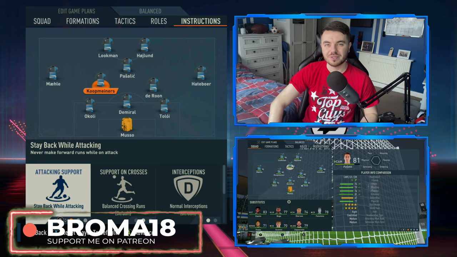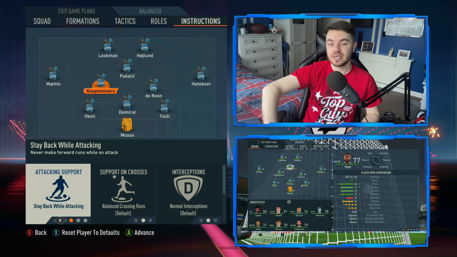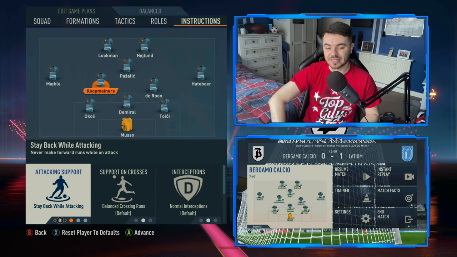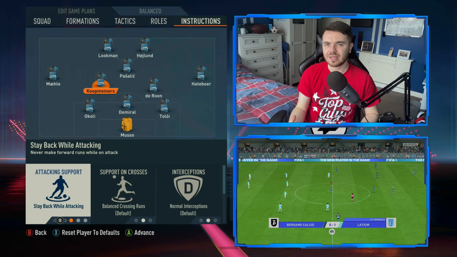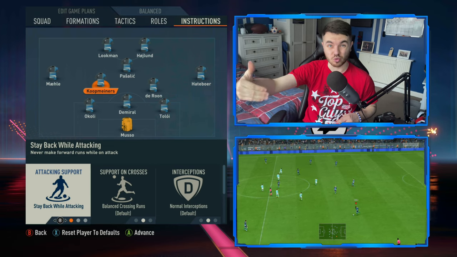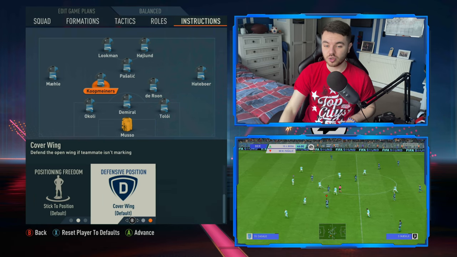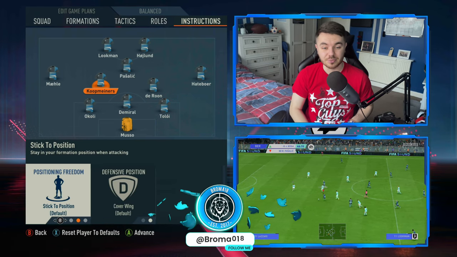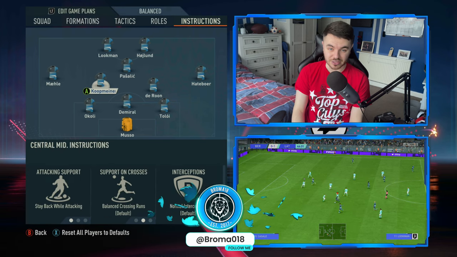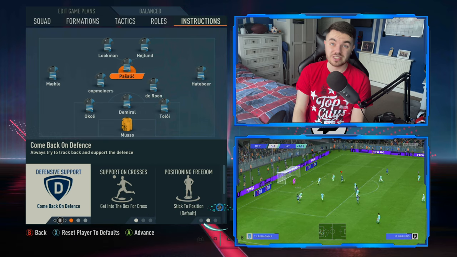What you're looking for with him as a central midfielder is for his starting position to just be further up the field, and that is what we're trying to replicate here. So with regards to stay back while attacking, he will still support attacks, but he's not going to try to run in beyond the striker. His support and crosses is balanced, his interception is normal, cover wing on defensive position, and his positioning freedom is stick to position.